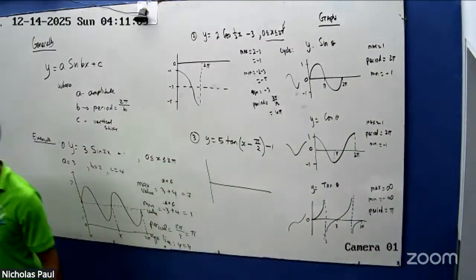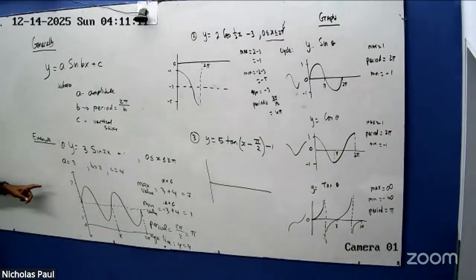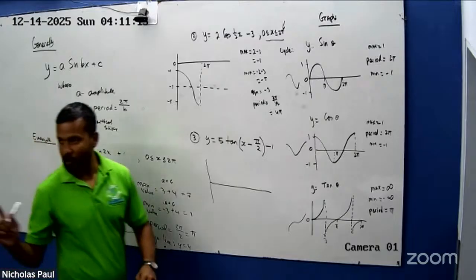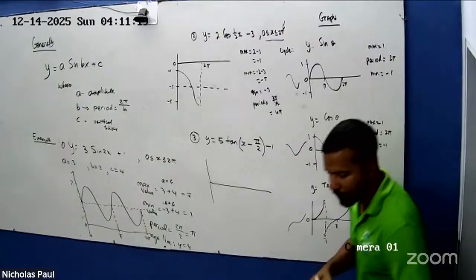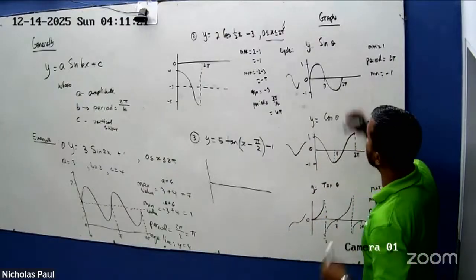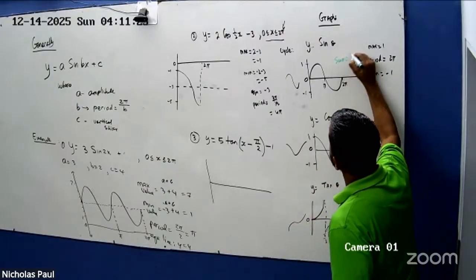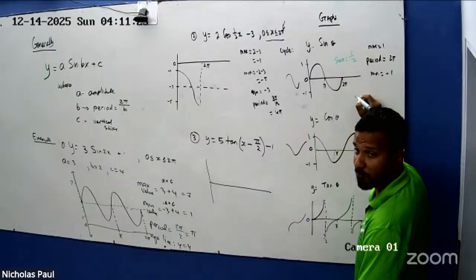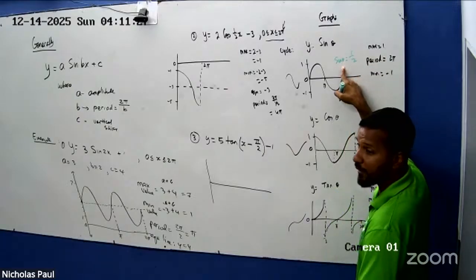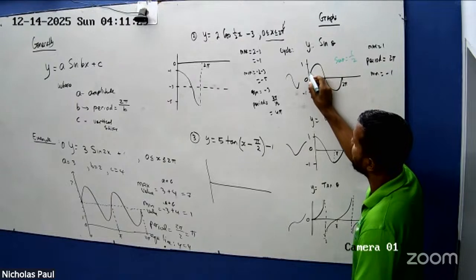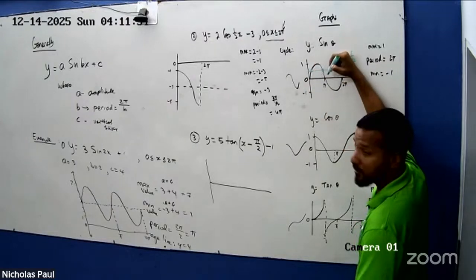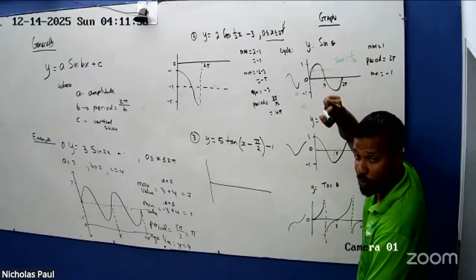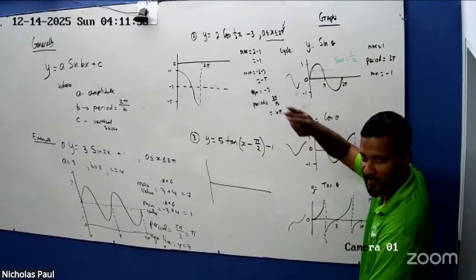Before I do that, I want to mention something here. If I were to say solve sine theta is equal to half, here's 1 and here's 0, so half is somewhere here. Normally you'll end up with how many solutions? 2 solutions, remember that? First quadrant and second quadrant.